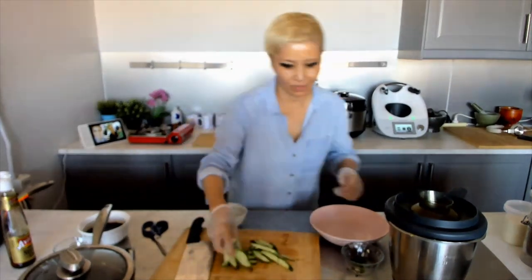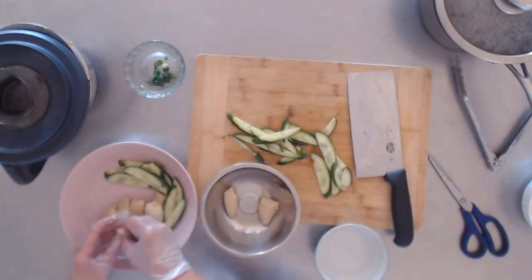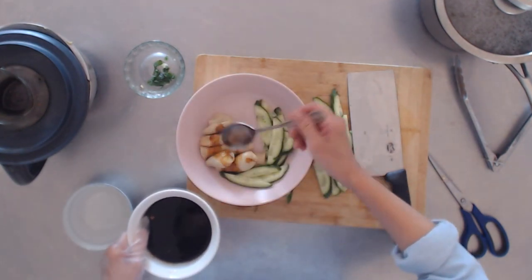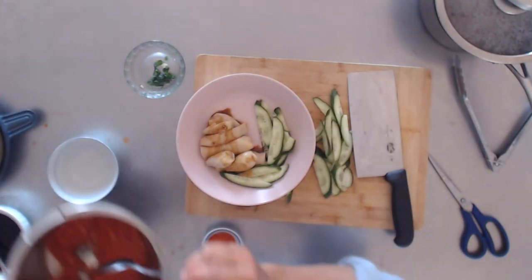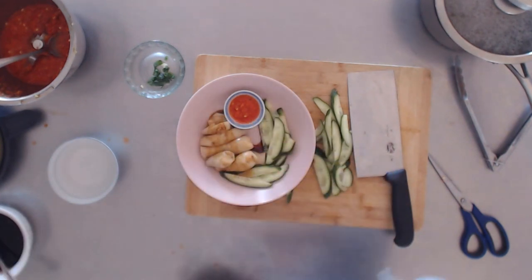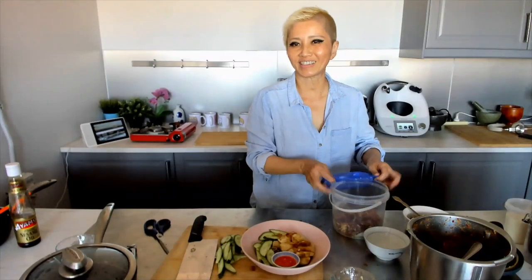And then to serve it up, arrange this, get the mushrooms, and see how it's coming along. The sauce, some of the chili dip, copious amounts of sesame oil, crispy homemade fried onion. There you go, just waiting on the rice.